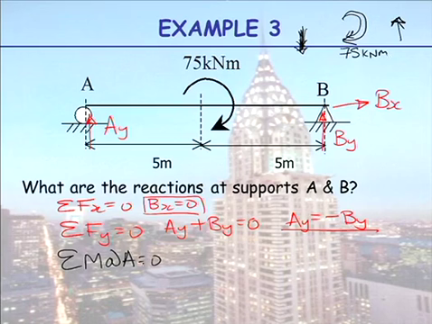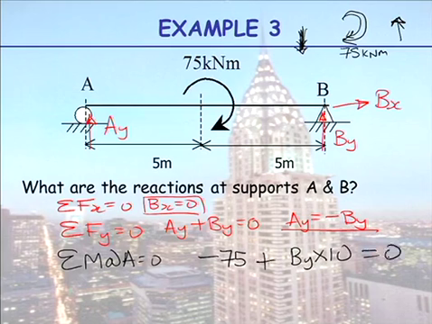Well, let's take moments at A and work it out. Taking moments at A, I have a moment. It's going clockwise, so it's minus 75. A moment is a moment. We don't multiply it by distance. It's just minus 75. And then we come, does Bx cause a moment? No, because you can trace it back to the point. We just have By, force, distance is 10. The way I've drawn it, it's anti-clockwise. That equals 0. So By, now we know, equals 7.5 kilonewton.